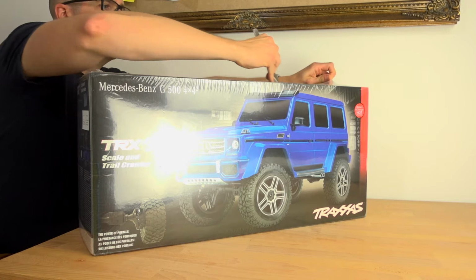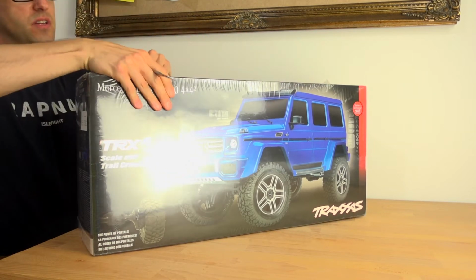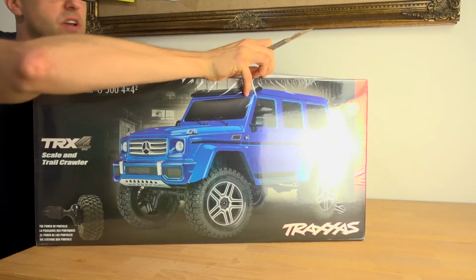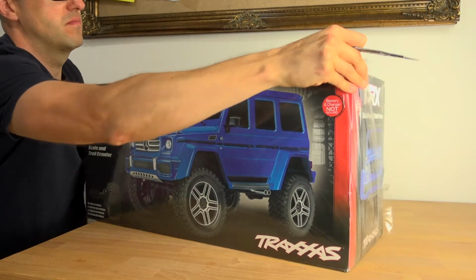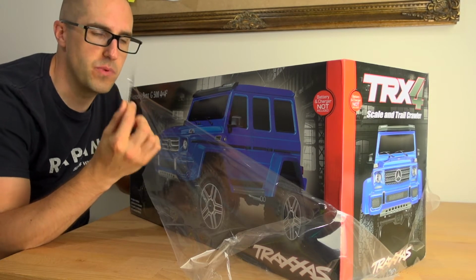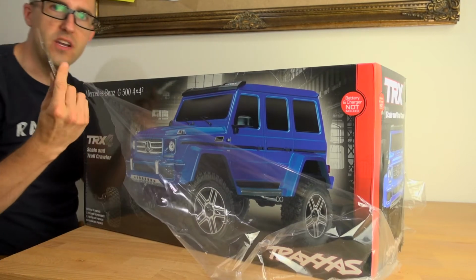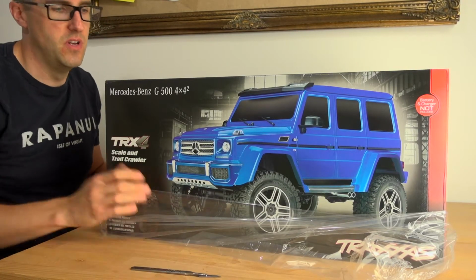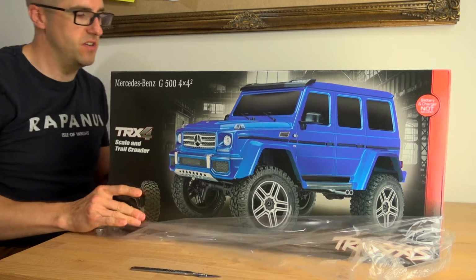So, we just open the box. There we go. I could probably do with a better knife. I mean, using a scalpel's probably not the ideal thing. Certainly waving it around in my face on camera seems like a daft thing to do. Although I could probably earn me lots of money on clickbait.